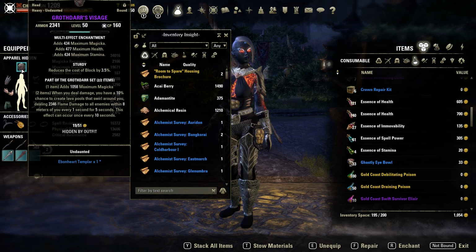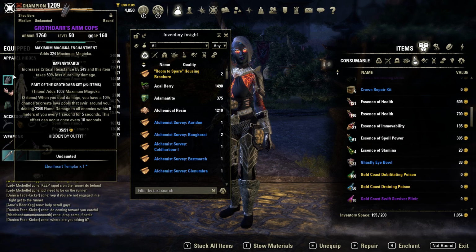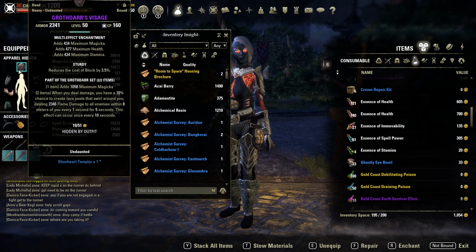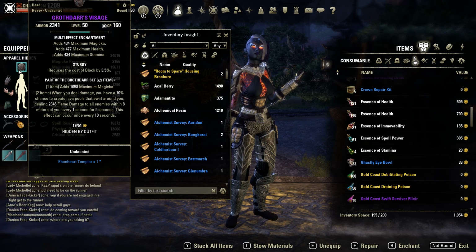You definitely don't want to go Slimeclaw here. We did run Slimeclaw on the Bombplar in the past, and that was for that minor berserk buff, but we get that from our Fighter's Guild skill on the front bar now, so we don't have to worry about that anymore, which is really great. So we can go for a helm set that just adds more AoE pressure. I like Grothdar more than Scoria, again, because we get the max mag on the one piece, so a little bit more outgoing damage there too.